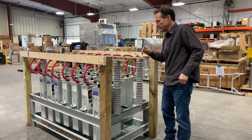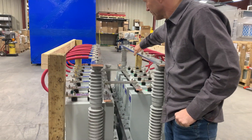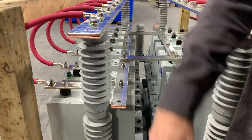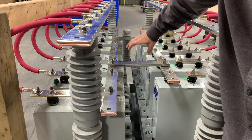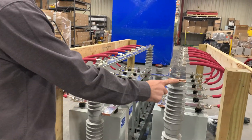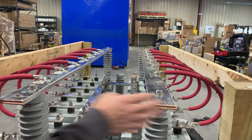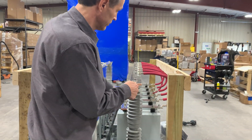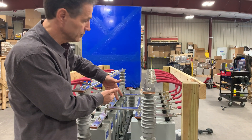We have a roll of capacitors here and a roll of capacitors here. We have connected all the neutrals together on the inside. All the neutrals are connected on both sides — labeled neutral and neutral — and these are what I would call the phase connections. You can connect your phase conductor on either end. So phase and phase: we can connect between here and here and pick up this roll of capacitors, or between here and here for the other roll. The neutrals are all interconnected; you do not need to disconnect those, you can leave them in place.